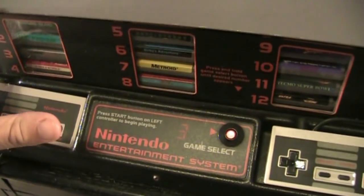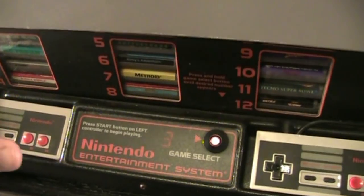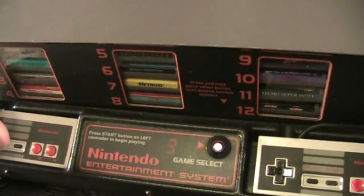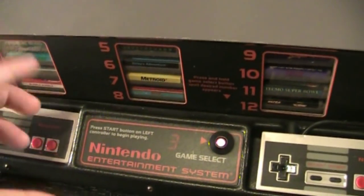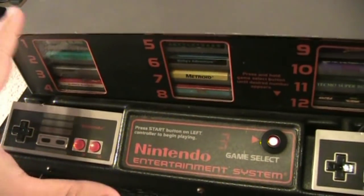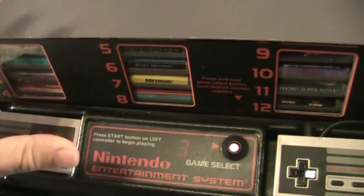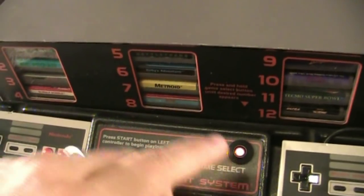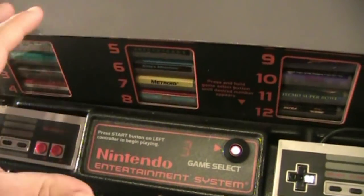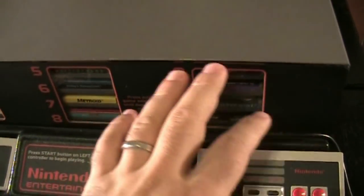What you've got here is a store display unit that was available in department stores. I remember growing up going to the mall by my house — there was a Nintendo store — and they had a bunch of these on display so you could test games before you buy them. It holds up to 12 games, and these are the windows right here. What's cool about this unit is it takes normal Nintendo cards, which is really neat. The earlier Model M8, released right before this, could hold up to 15 games, but they weren't interchangeable and it wasn't displayed as well. This is a nice window — you can see what games are on here.